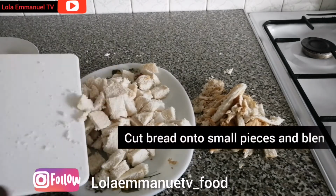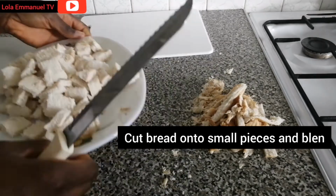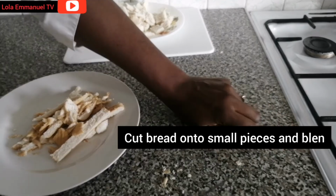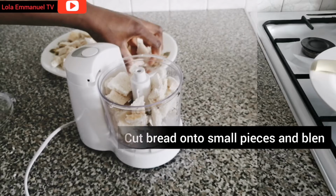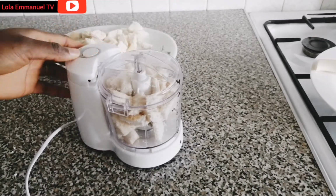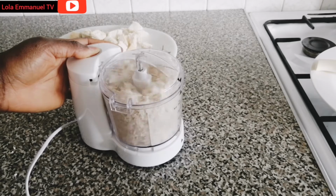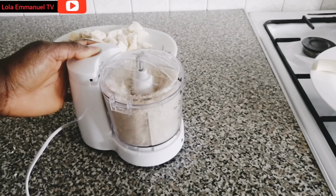Alright, once I finish cutting the bread, I will transfer it into my food processor. The perfect blender to make this is a food processor. Although my food processor is very small, it's a mini one, so I can't do everything at once. I have to do it about twice or more.